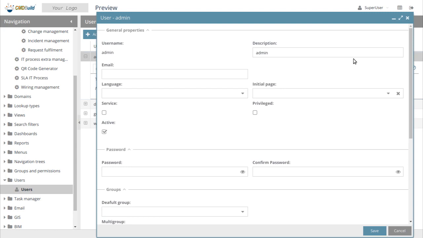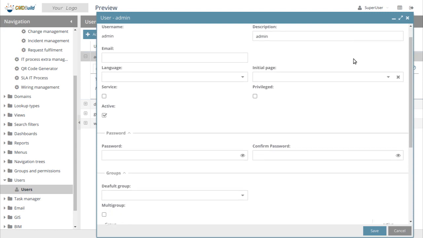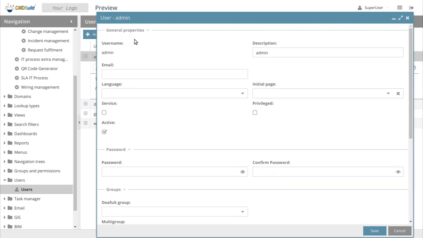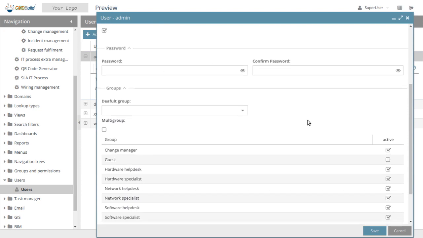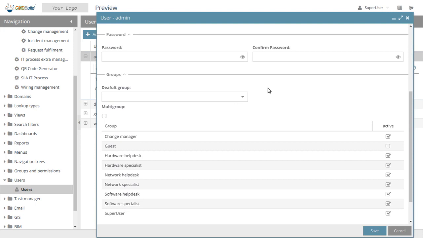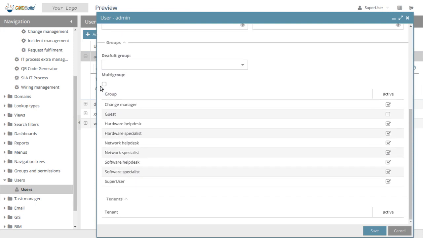In this case, the administration user can configure all the fields: the general information, the password. Of course you can change the password, assign the user to a specific group, and select whether you want him to log in with a specific group, or whether he can choose on his own which group he wants to log in with.